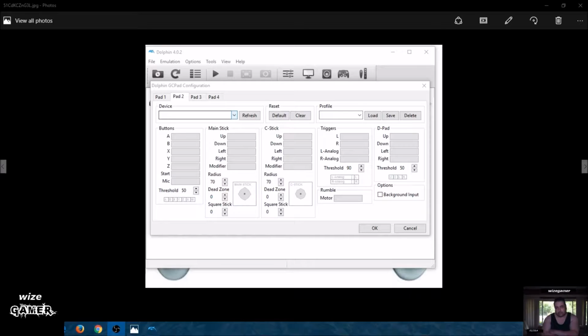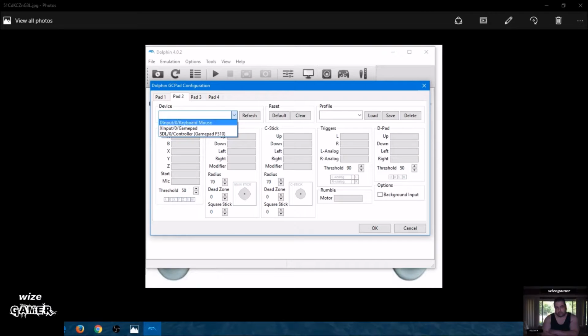So the first thing we're going to do is, once you have your controller plugged into the computer and all that good stuff, just go to Device here on top. And it should show up in the list. I'm using the Logitech Gamepad F310. So just click on that and then hit refresh. Give it a couple of seconds and it should pop up. There it is. Now, to set this up is really, really simple.